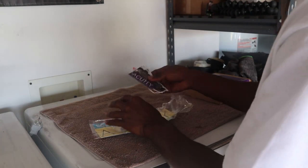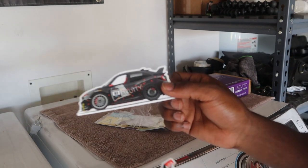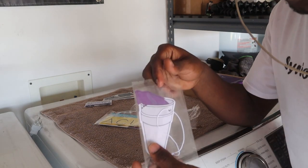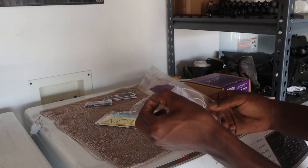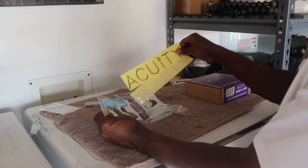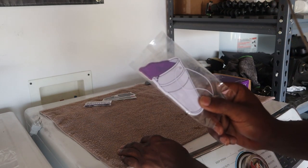All right, we got a jet tag. Two stickers. Oh, these are nice. Look at this. We got a double cup air freshener. Yo, so I actually saw this on their website and I was actually thinking about getting it. That's cool. Let's go, Houston. Two Acuity stickers. Probably put those on the toolbox. Yo, all my Houstonians out there.